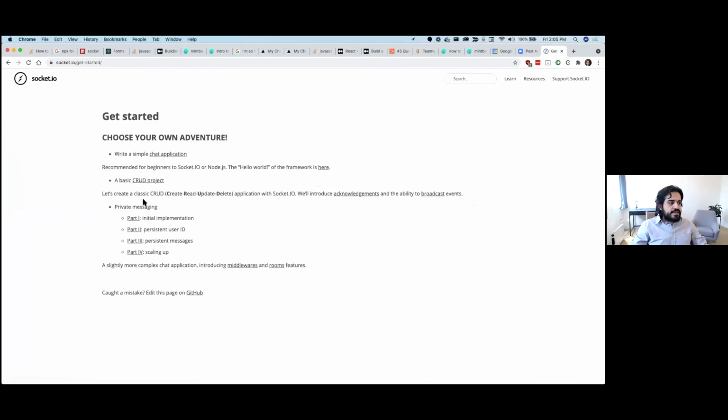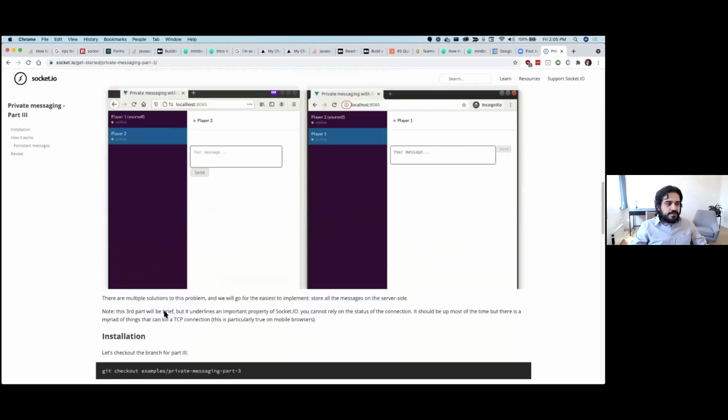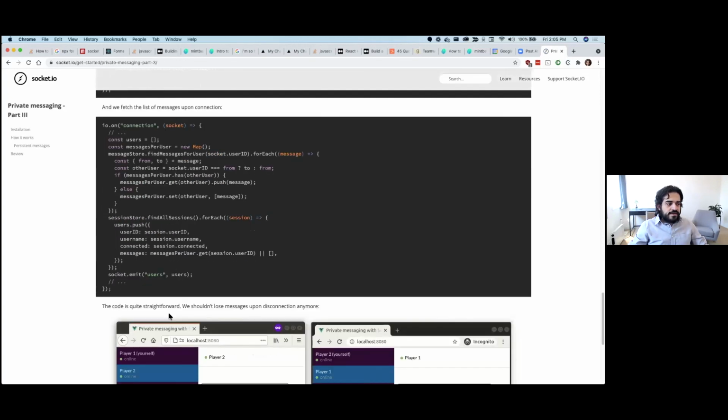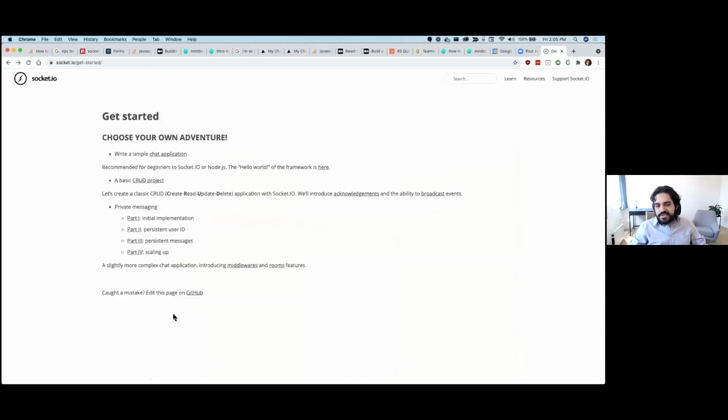And this is the easiest way to do it. So all of your questions about persistent user ID, persistent messages, all of those are answered over here. You can see the message, content, from, to, you can see all of that. And it'll go into way more detail than I did because I just gave you guys a super basic example here. And maybe some of the things I said are not best practice. So if you look at learn, you'll be able to learn WebSockets here.